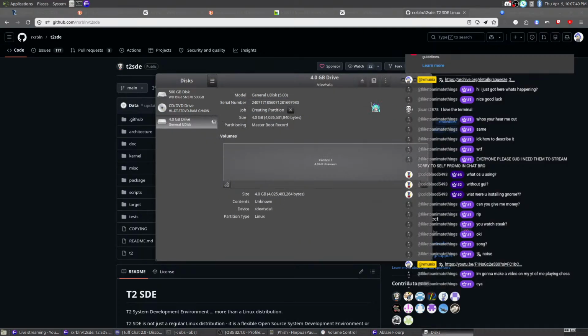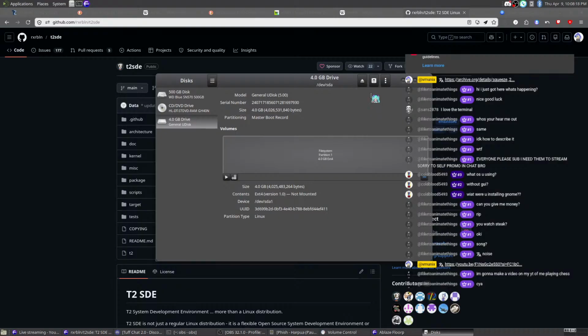Ext4. And make the partition. And then it makes the partition. There. Okay.